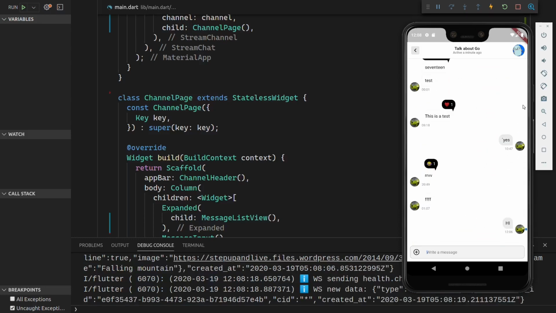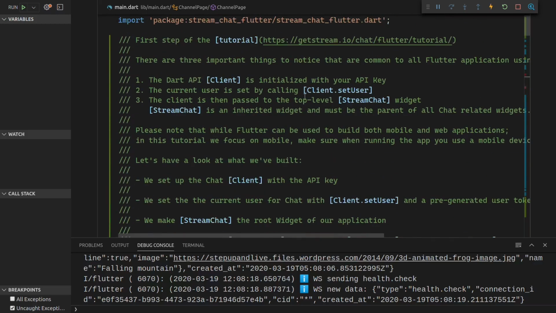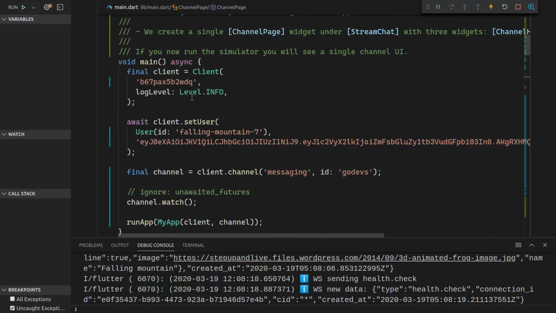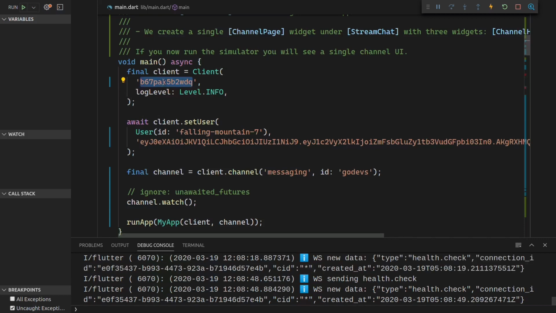So what do I mean by this? Well, if we take a look at the code, you will see that we initialize this client over here, and this client provides this key over here, and this key is associated to a specific application, and this API key points to that chat app that we just saw, or it points to the application that contains all of the channels and all of the users and all of the messages that we send. And if that did not make sense, do not worry. We are going to delve into this in a lot more detail in a moment.